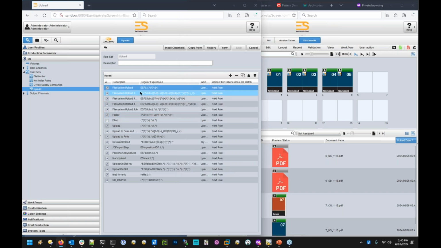So ES starts at the top, it looks at the first rule, does it match? No, then it moves on to the next. It'll keep going until it finds a rule that matches, and once it finds one, it stops. So in this case, if you have the generic rule up top, that can cause issues. In this case, that rule is taking precedence over my specific rule. So in ES, generally you want the more specific rules at the top of a rule set, and you want the more vague rules to come later in the rule set as catch-alls, so that everything plays nice.